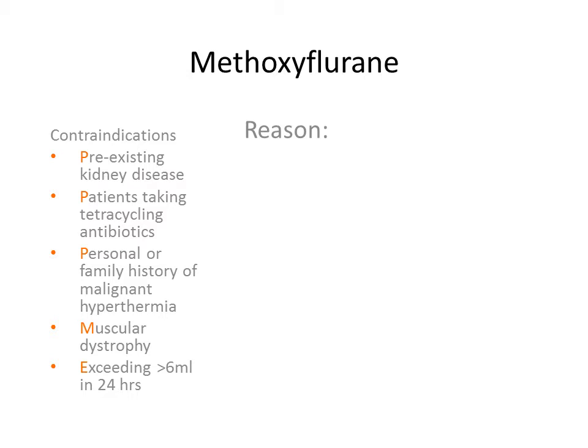Oh, and it's using no more than 6 mils in 24 hours. Apologies. So the acronym for it is triple P ME. So PPP ME. Again, the letters are highlighted for you. If you have your own acronym that works for you, use it. That's the one that's in my CPG, so if it works, you can use it with yours as well.